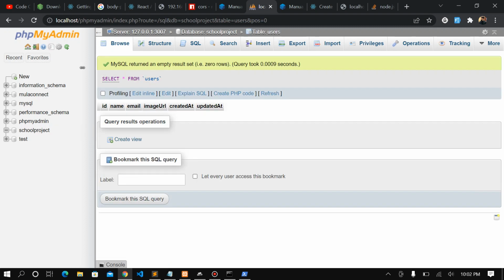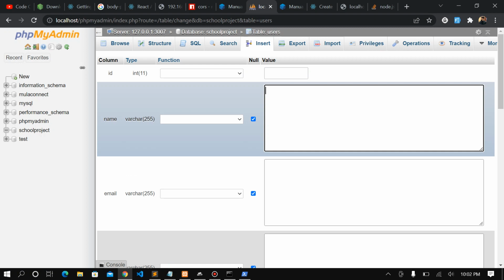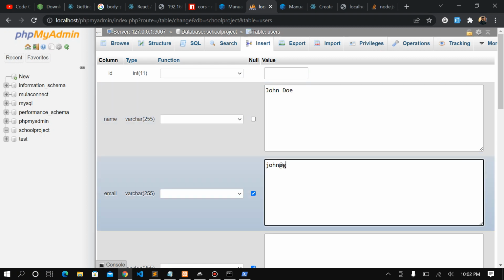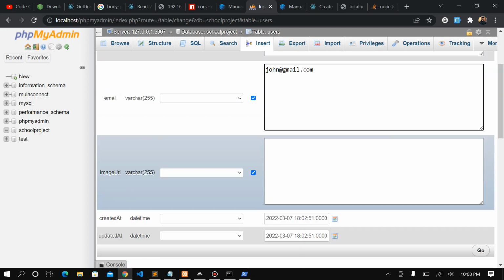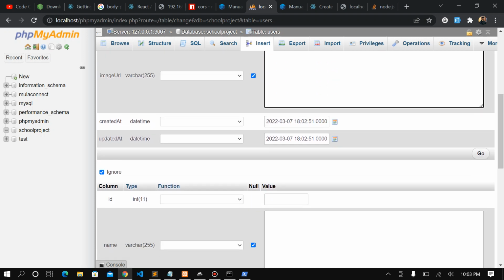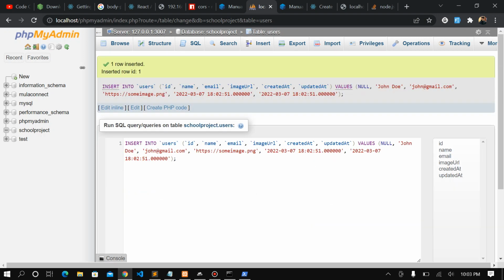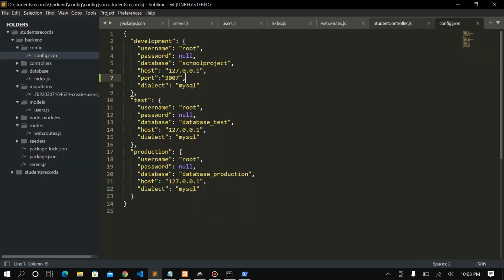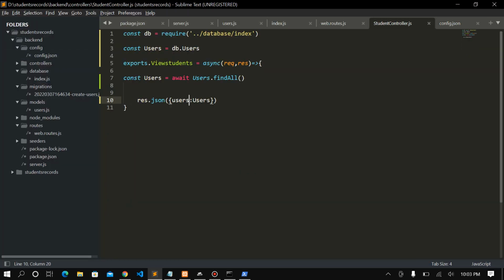In the users table we don't have anything right now, so let's create a dummy record. And after saving it, let's go into our controller where we have written this part.